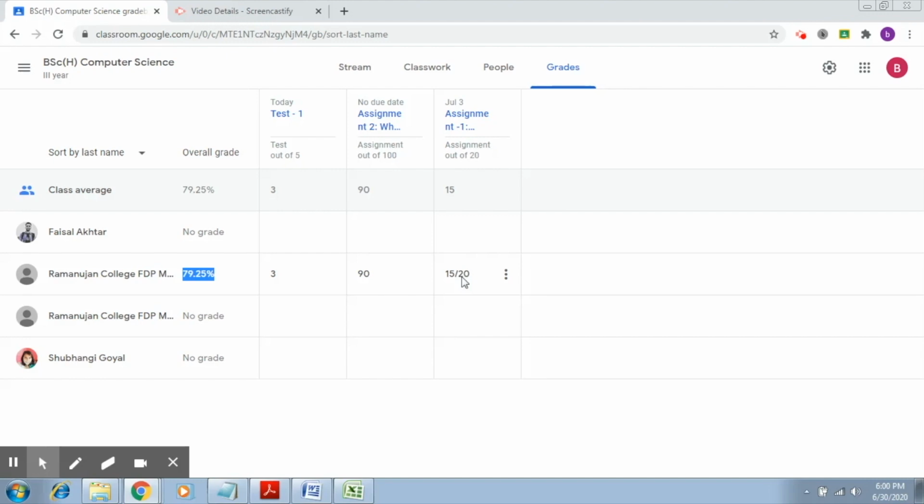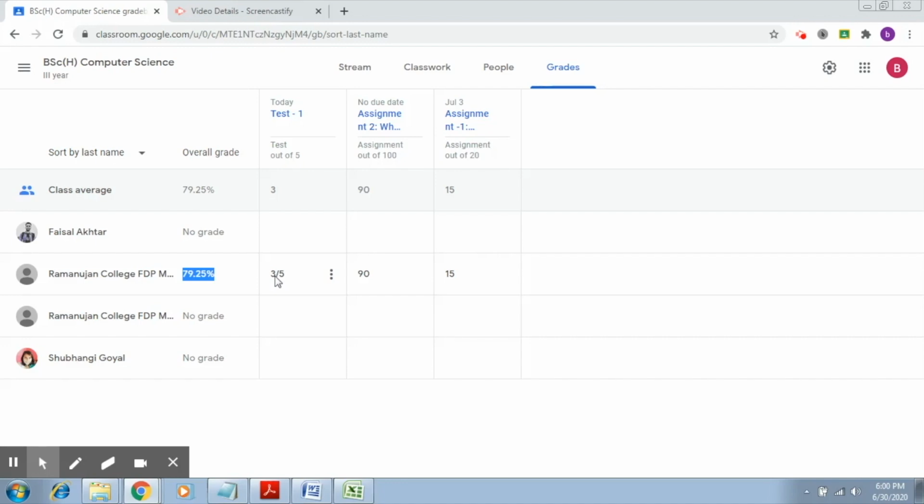And finally, to take the average, you need to divide by 120. This is then added to 3 multiplied by 30 divided by 5. So after this mathematics, you get 79.25%. This is the final grade of the student using the weighted criteria grading.